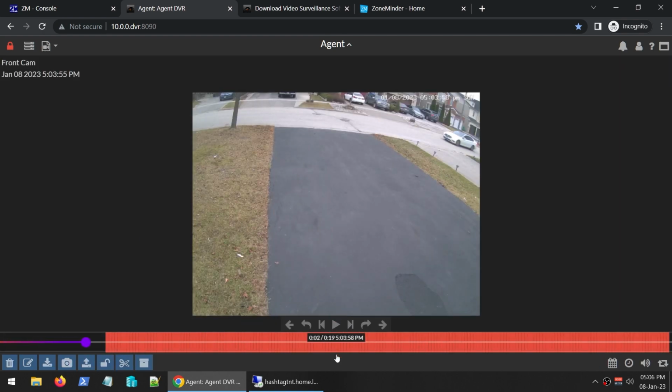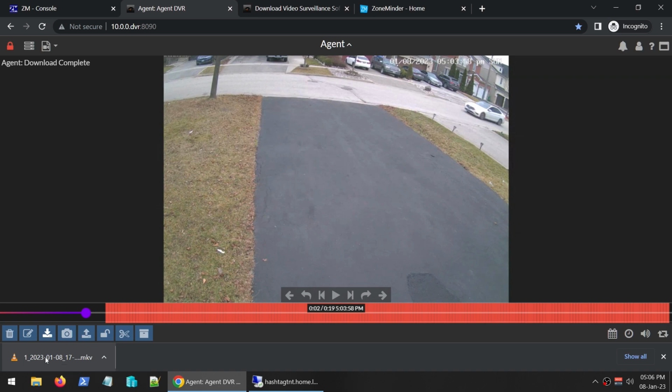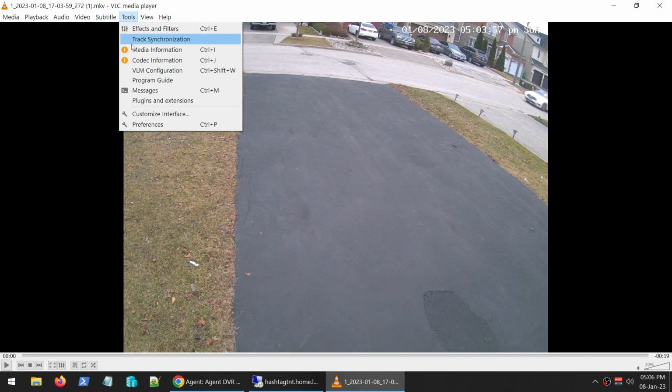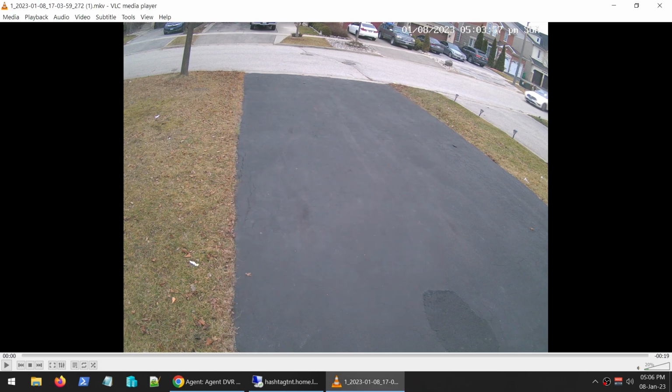I'm going to pause it. Yeah, the icon, they need to work on it. So I'm going to save the file. You can see at the top left it's saying it's downloading 70%, 80%, 90%, and it downloaded. If you open the file, I'm using VLC media player, I'm going to pause it real quick. I want to show you guys the stats, media information. I can see this is actually the camera output, the mainstream. This is not the substream, the lower resolution. This is the high resolution, and it doesn't have any buffering problem, nothing.